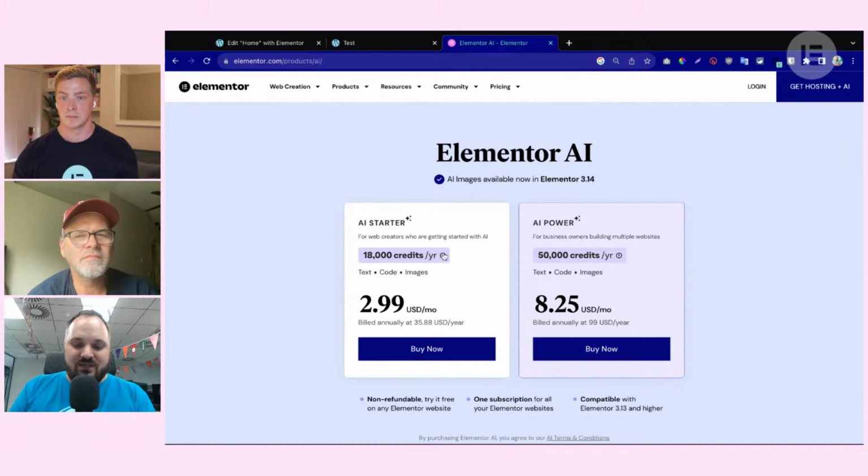What you get at the moment is an email notification when you use 80% of your current plan. Either it being a trial or starter or power, you get this email notifying you that you used 80% of it. And after that, it notifies you when you used all of your credit. It's not the best. We understand that.